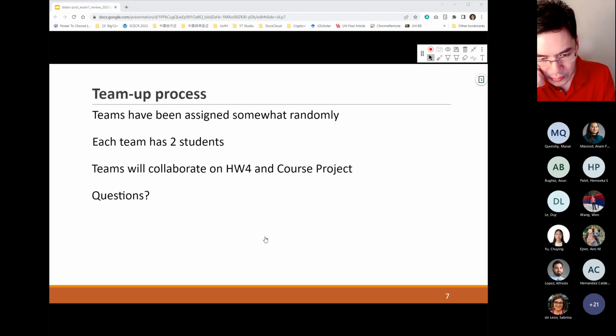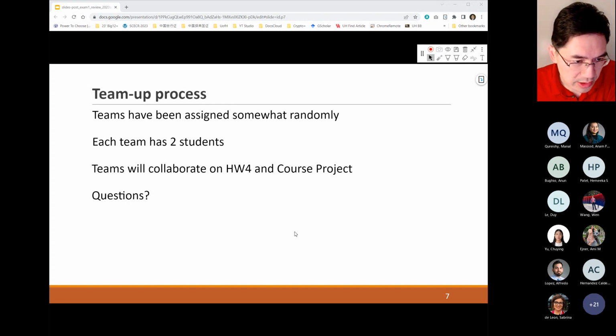Establish a link and then start meeting together for the activities. You are able to see the homework 4 submission item. The teams have been linked to the assignment. You're also able to see the class project, the final project submission item.